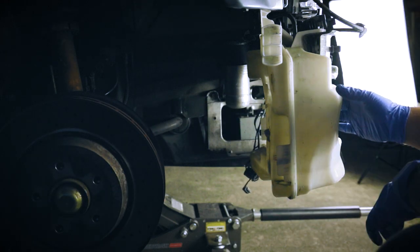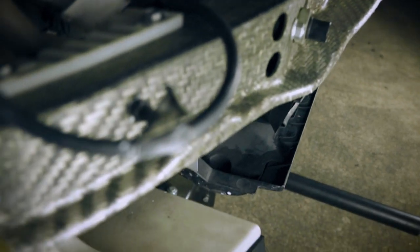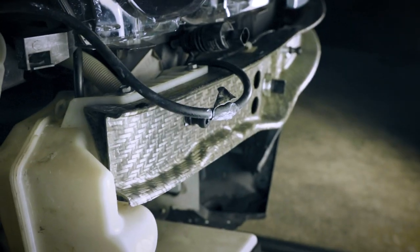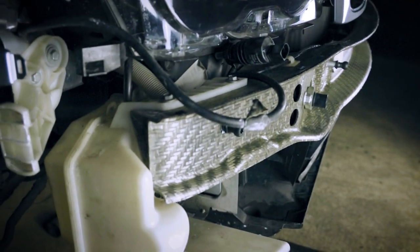We're going to undo the top two screws right here. We're going to undo this screw, that screw, and now that the whole reservoir is drained, we can just take it off. And this is the hose I was talking about. This is the hose you have to take off, as well as this white big hose, and then this can completely come off. They're a little tight, so it does take some effort to get off, but I've done it before, and it's not too bad.